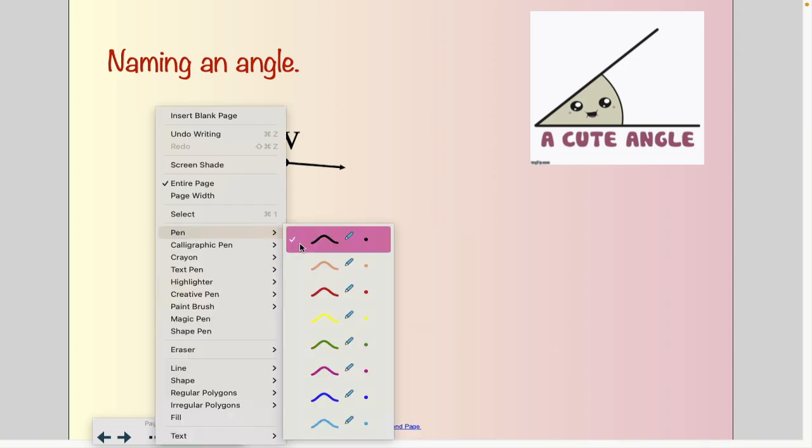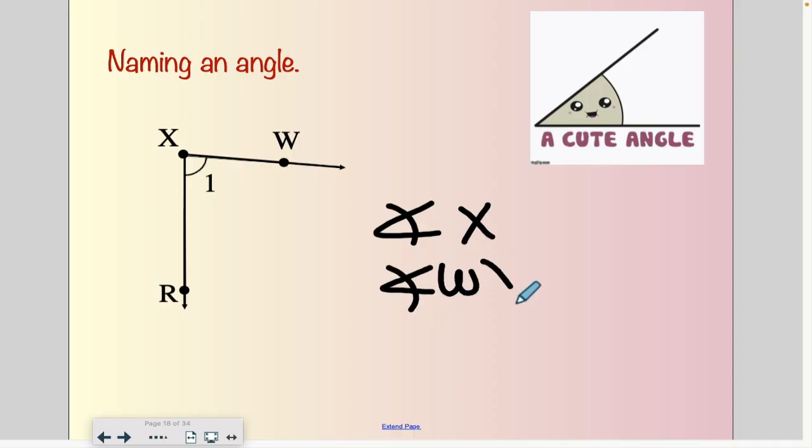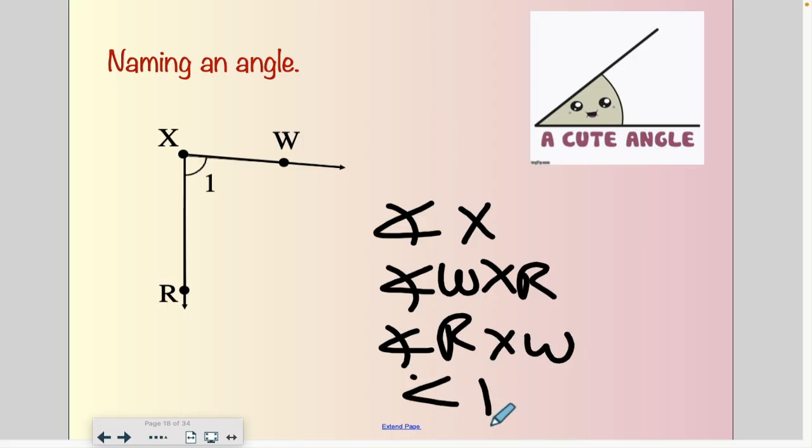There's a couple of ways to name this angle. Tell me one way you can name this angle. Because there's one vertex here, then we're good. Let's see, Catherine, how else could I name this angle? There's 4 ways, fun fact. She says angle WXR. Jasmine, another way. RXW, in that order, and everybody tell me what's the last way. Yeah, that's only if they give it to you, okay? Again, if I show you one of those on Friday, you should feel like, really, this counts? Yes, 4 ways to label it, but the order does matter.